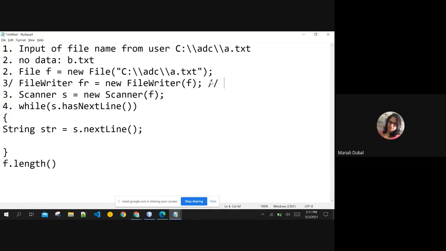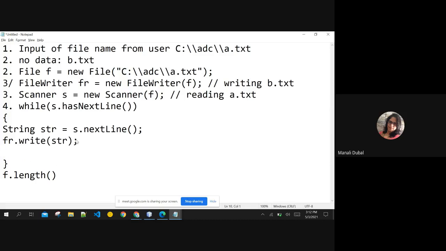This object will be reading the data from a.txt, and this will be writing the data to b.txt. While you are reading the data, at the same time you can write fr.write(str) to your file. Got it?